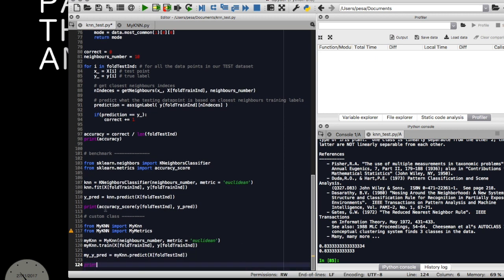What do we want? Well, we want to print the accuracy. So we're going to print the accuracy score, but that's going to be, actually, import as AS2.